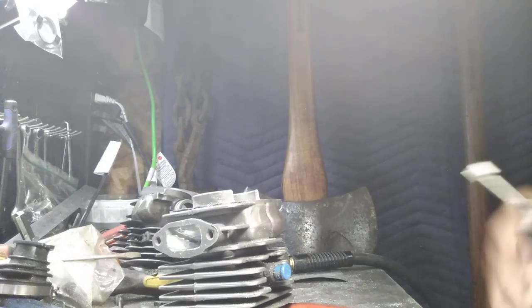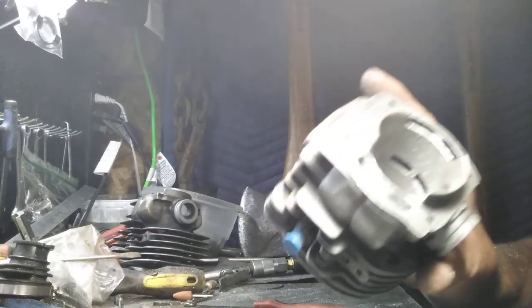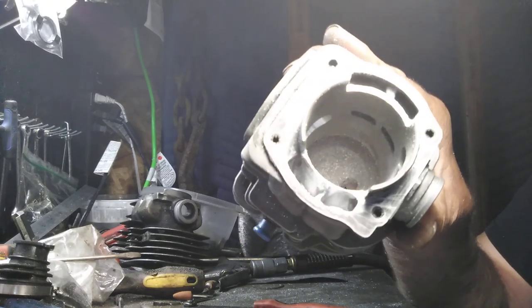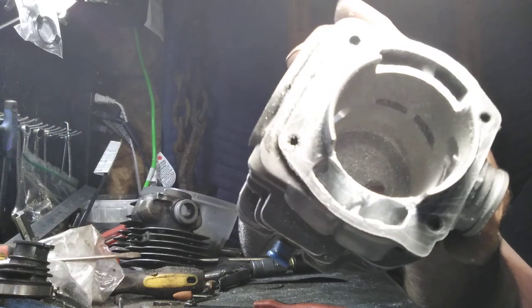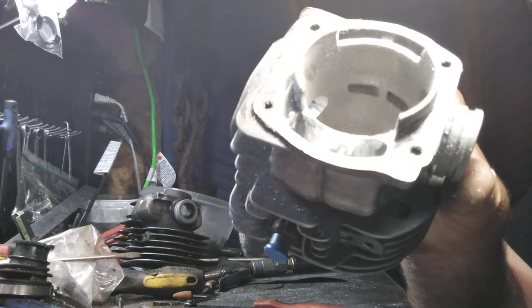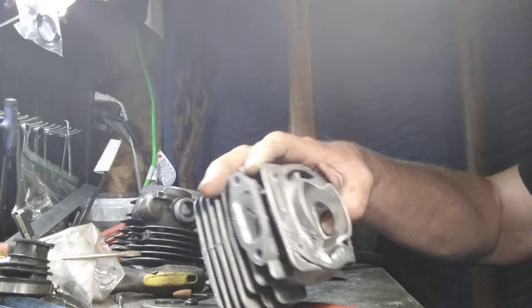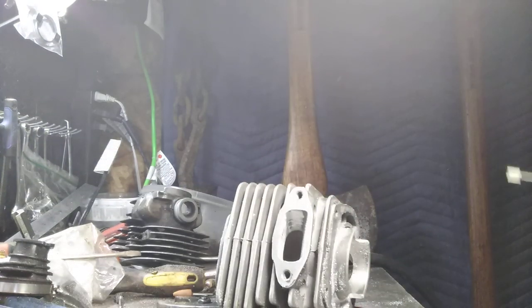So, what we're doing, here's one side roughed in nice. See it? You can tell which one's which, can't you? I know you can. Okay. See the taper on the top? There's nothing on that side. I'll show you where to start on that.